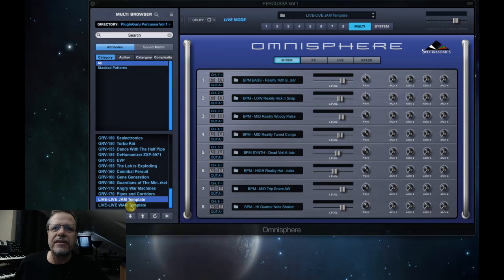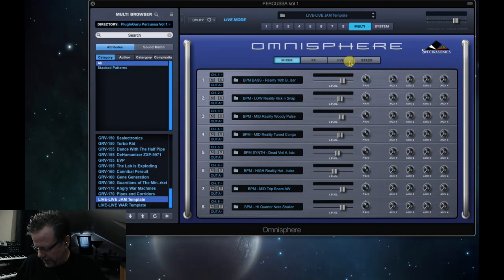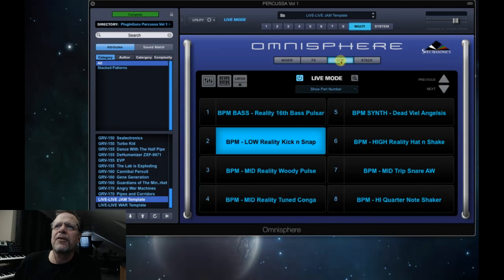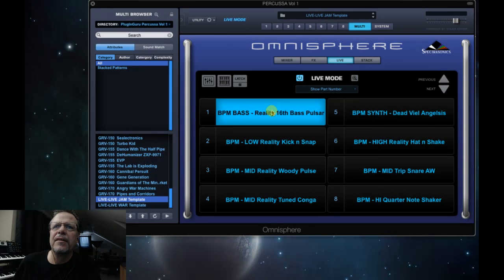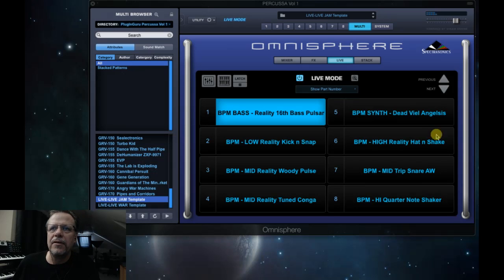We're also going to look at these live templates because a lot of you haven't seen those yet, and the ability to play notes. See if I go over here and say live template, and I go to live and it's on, and I can, oh, I have to be over here on Omnisphere, of course, and let's turn on the latch page.